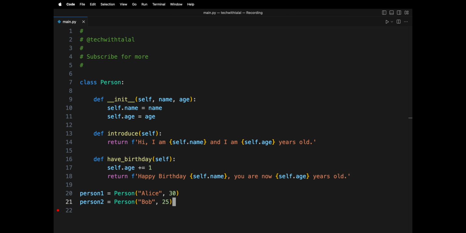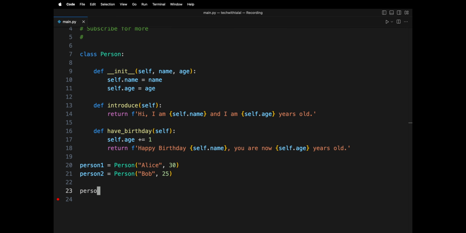Now, if we run this, nothing's gonna happen yet because we're not calling any of the functions for the person, right? But the person will exist in memory. And now let's actually do that. If you do person1.introduce, you still have to print it, because it's returning a string. So person1.introduce, and then let's do the same thing for person2. Now this should print something, and then we can run the code to get the output.